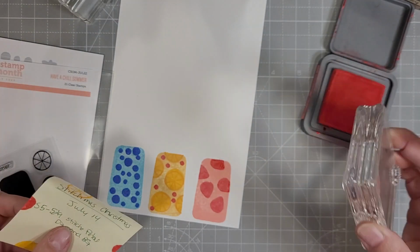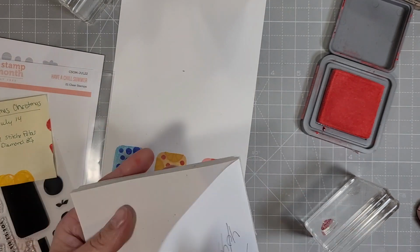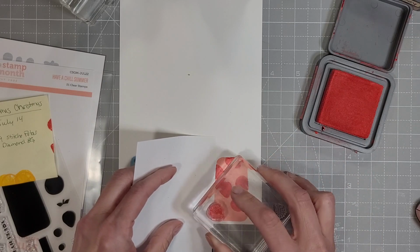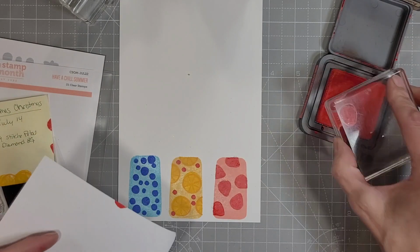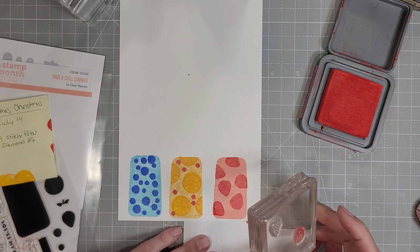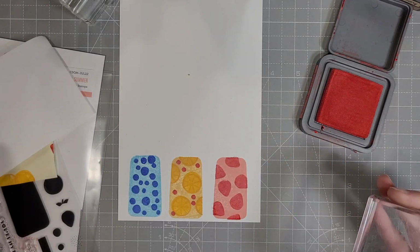Just adding a few more strawberries so that we fill our entire popsicle. I could have made dozens of these different popsicles. They're so fun, but I did have to end at some point. I only have one more popsicle to show you on this section of the video, and I did stamp inside the cards too. So there were even more varieties of popsicles.